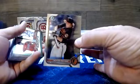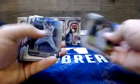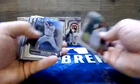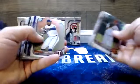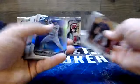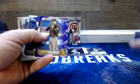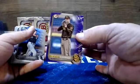Jackson Holliday, variation, Baltimore Orioles. DeLucci, Jackson Holliday first. Purple, Gavin Cross, Refractor. That is numbered 210 out of 250 for the Royals. Troy Melton, 270 out of 499. Yeah, it's because, yeah, it's not low, Lou. Why didn't you just put Lou in there then? Adam Mazzu, 71 of 250. Yeah, why didn't you just break it down like that?